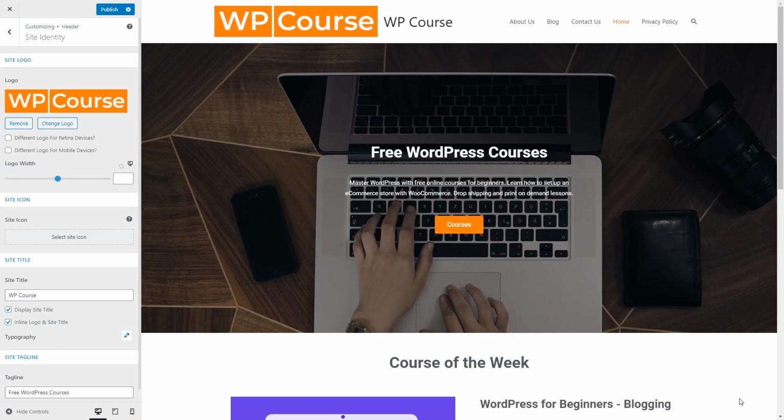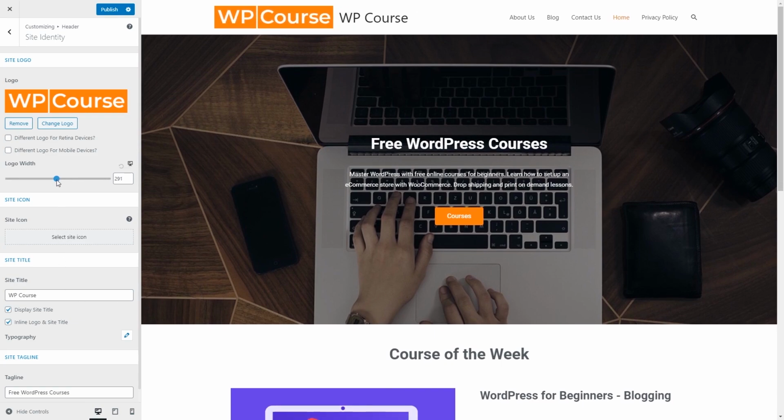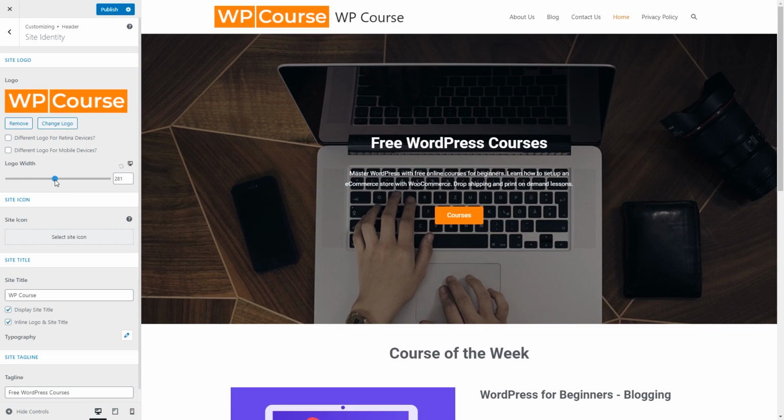Let's click select. All we have to do is just crop an image. So yeah, everything looks fine. I'm just gonna click crop image, and as you can see, the logo was added right here. It's a little bit too large, so we can change the size of this logo by moving this button. It looks much better. And right now we don't really need this title in our header, so we can disable it by clicking this option.